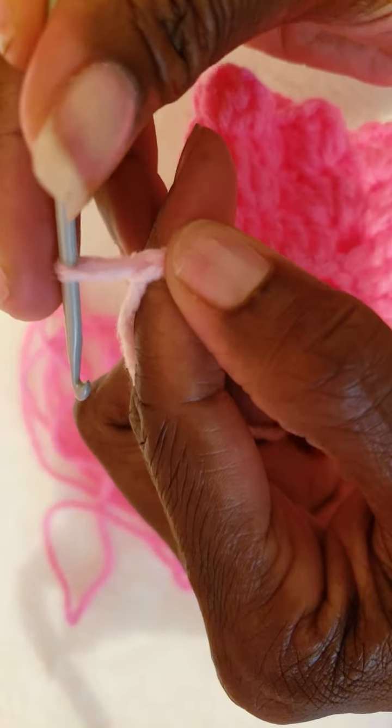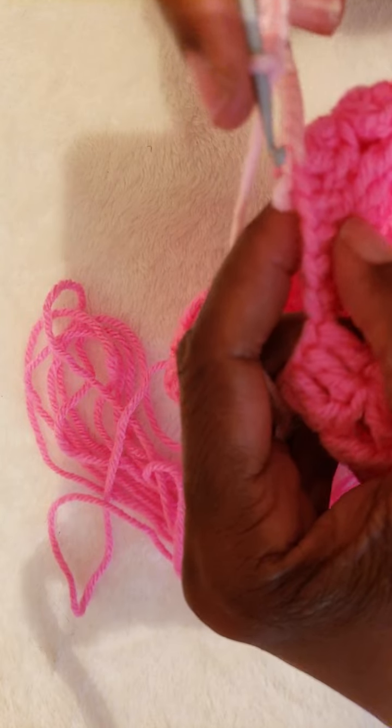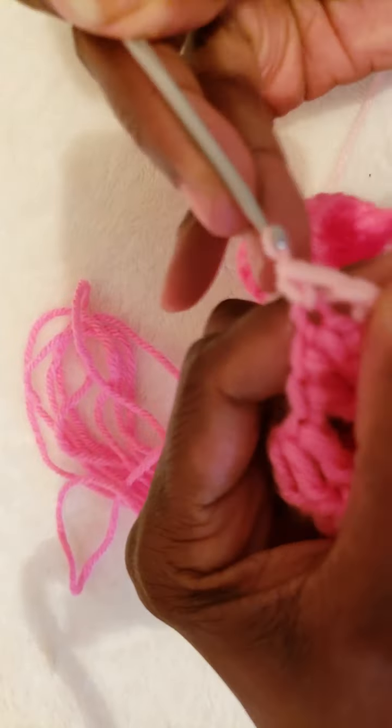And then I'm gonna pull it up as though I'm making a Solomon knot, and I'm gonna make another 10 chains. Then I'm gonna go in here, skip 1 chain, go into my next stitch, and make 10 chains. I'm gonna pull my yarn up like I'm doing a Solomon knot, and make another 10 chains.